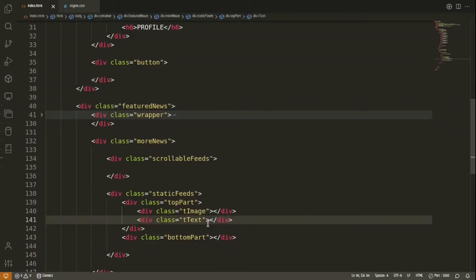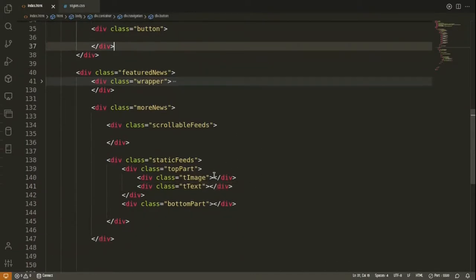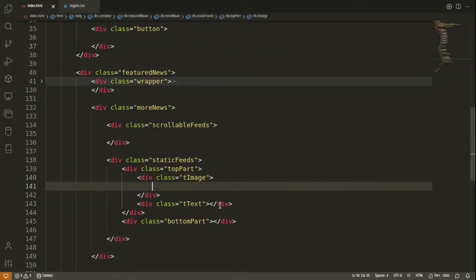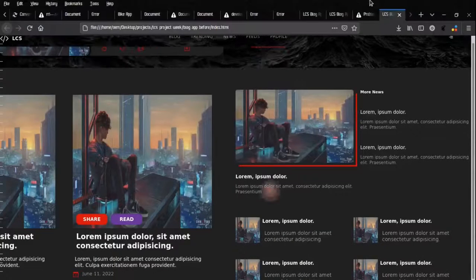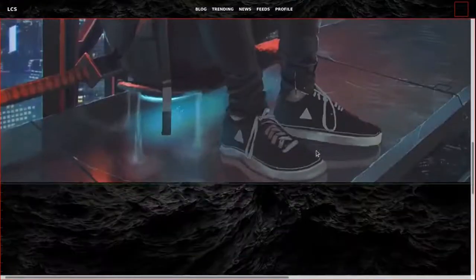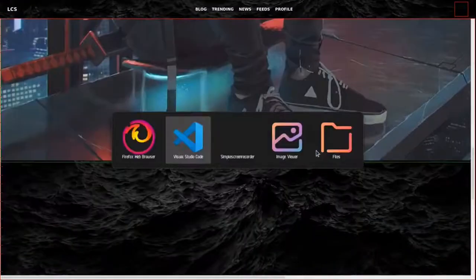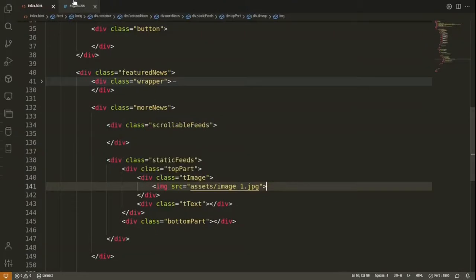So now within the T image, the top part image, I'm going to add an image tag. So just do img src, grab that, or just do asset image 1, and let me add an image. So let me see how it looks like. Okay, so now it's messy. Let's style the T image.